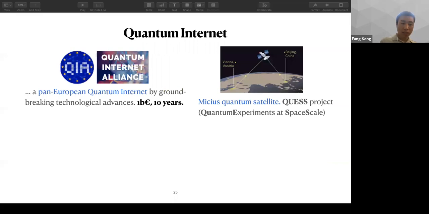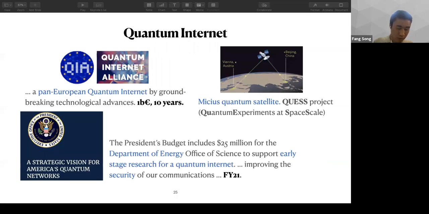Indeed, parallel to building a full-scale universal quantum computer, there's also a vision of augmenting our present internet with quantum communication and quantum cryptography. There have been considerable efforts across the world, from the European Union, China, Japan, and Canada. The US was kind of late in this game, but there seems to be determination to catch up. It seems they're willing to put in a lot of funds in the next few years.